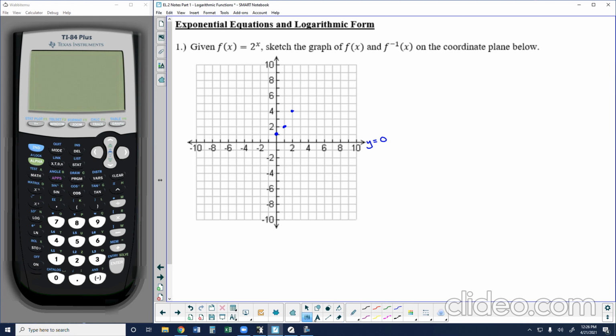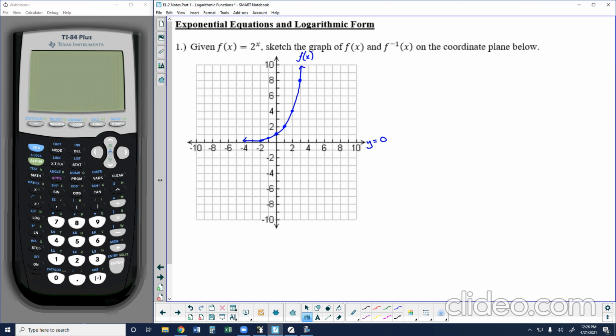If I move to the left of that initial point, so going back to 0, 1, if I move left 1, it would be 2 to the negative first power above the asymptote, and 2 to the negative second power, and so on and so forth. And so we can draw in this curve for y equals f of x. This is 2 to the x power, something that we know how to graph.